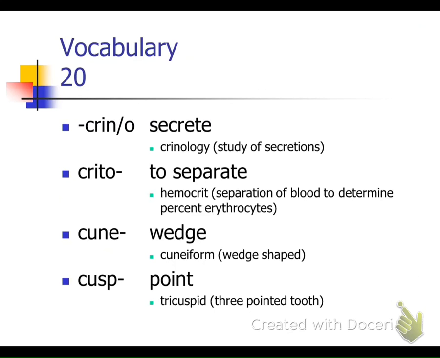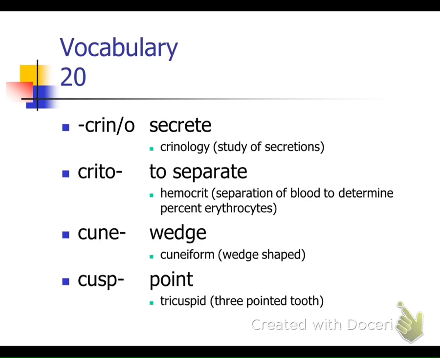You know that the endocrine system is characterized by a bunch of glands, all of which secrete hormones within the body, right? Endocrine, endo meaning within. We'll get to that later in the course. But endocrine. Creto, to separate. When we get to the blood, we'll see that one can do a hematocrit. And when you do a hematocrit, you are separating out the portions of the blood, one from another.